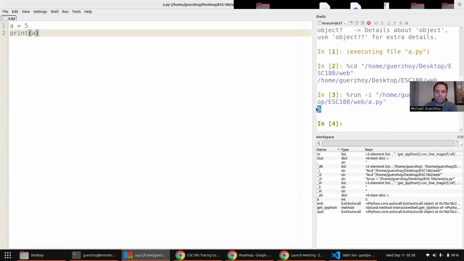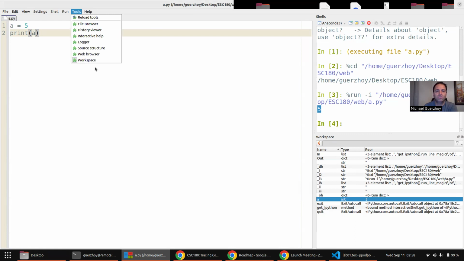You can also notice that 5 is recorded as a variable of type int over here in the workspace. If you do not see the workspace, you can go to workspace in order to see it.